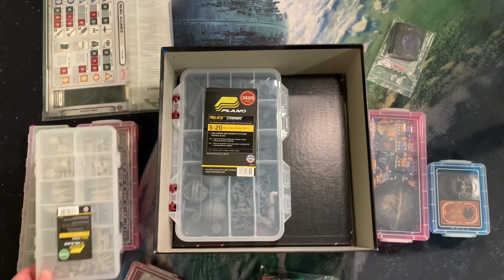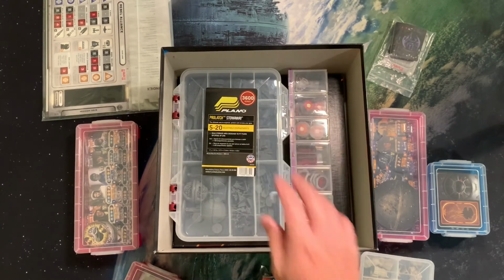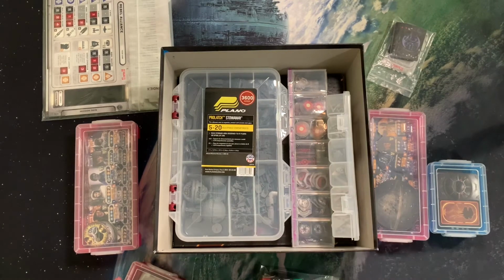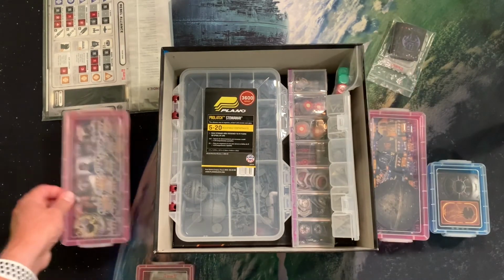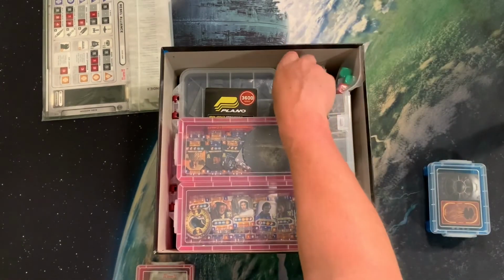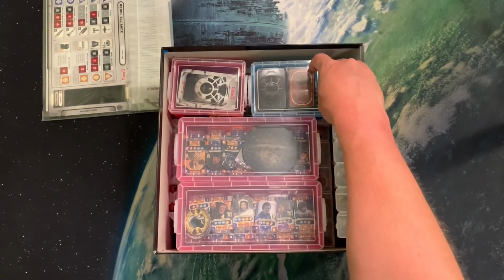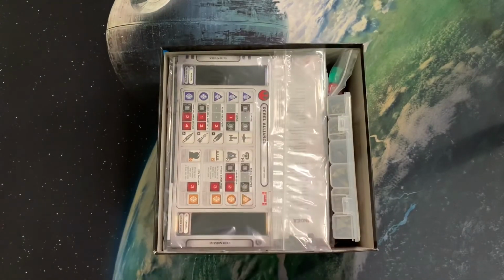You can watch me put it all back away real quick, just so you can see how I got it all in there. That's laying flat. And then this lays up on its side right there. It's okay if it tips over a little bit. The bag of dice went next to it. And then basically 1, 2, I just threw these right there just to keep them flat. And then just kind of 3 rows of these pencil/card boxes, and the instructions and everything else fit right there. So everything fits really nicely back in the box.